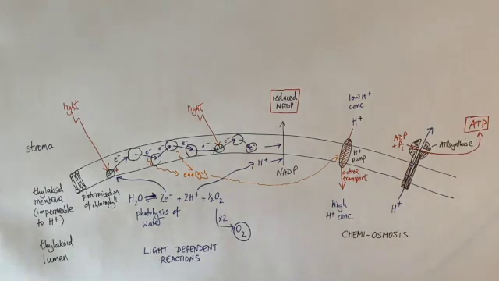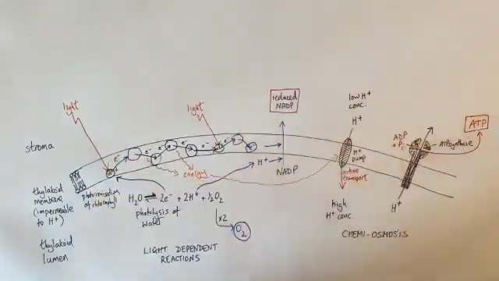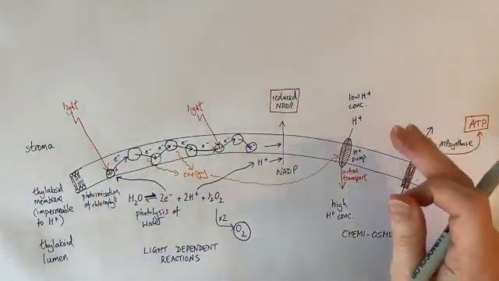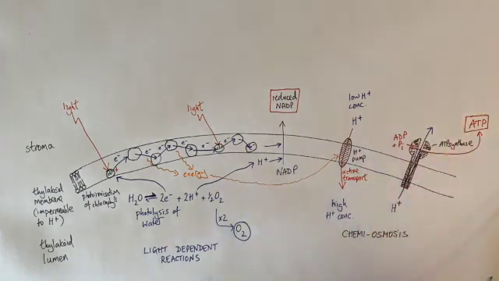So in the light independent reaction, carbon dioxide is being absorbed, and then it's having hydrogen and electrons added to it to eventually form glucose. Okay, so how does that happen? Well, first of all, it happens in the stroma, and it is an enzyme catalyzed process. There's a series of reactions, but they are catalyzed by enzymes.